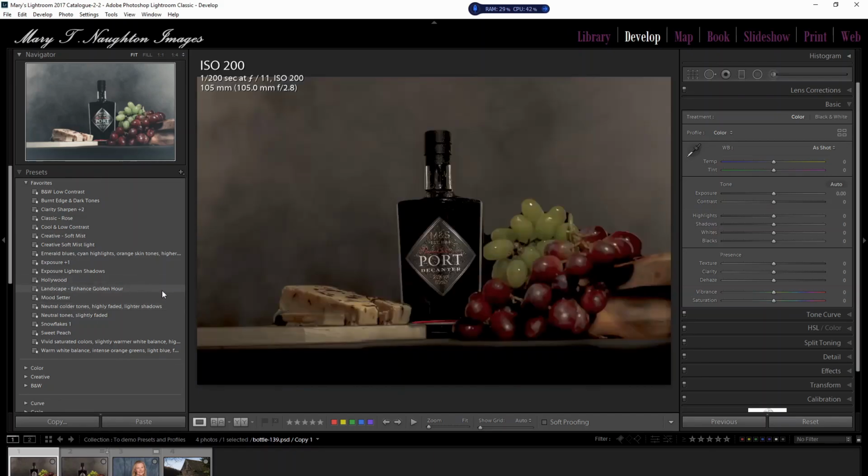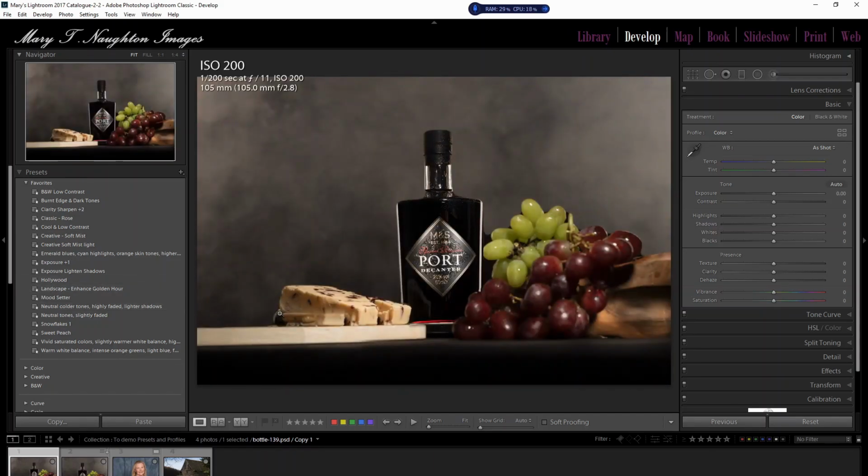The other thing that happened in 2018 is that they made a big change to the presets. Presets used to have an LR template file, but now they're an XMP file. That was a very big step that they made in 2018, and that was to bring presets in line so they could be used in Camera Raw and in Photoshop, so they're across the board now.